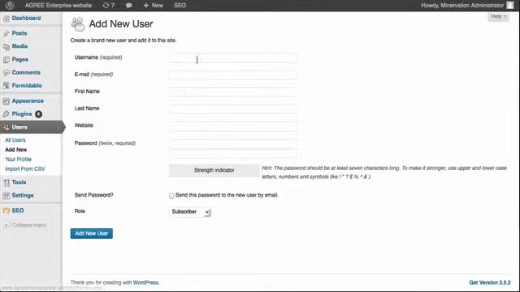Click Add New User, give them a username, and it can't be changed at a later date, so make sure you get it right the first time, and give them an email address, first name, last name. You can give them a password, and you assign them a role. And if you want the person to be a website administrator, make them an administrator, and then tick the box to send them a password, and that's you set up a new user.